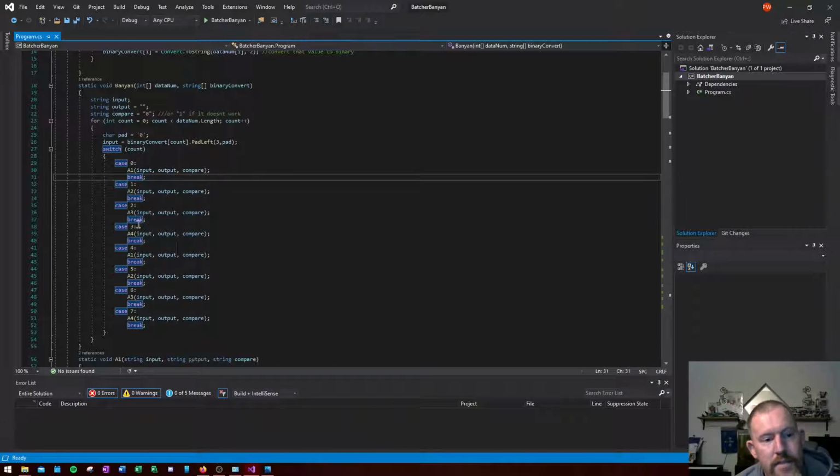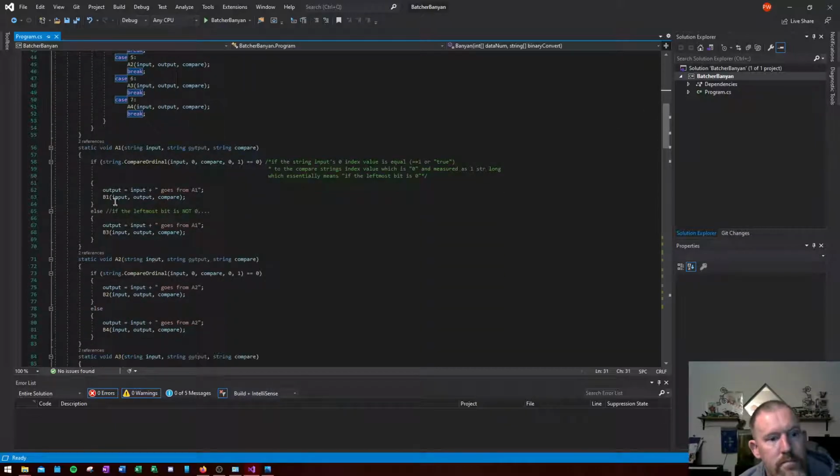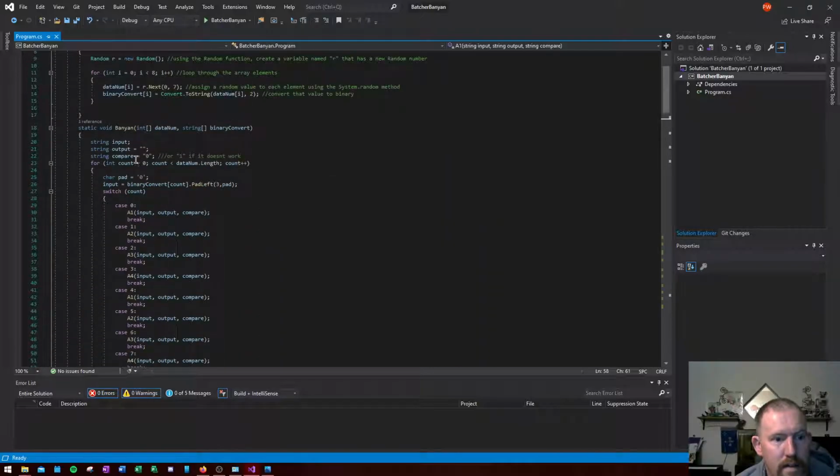All of the A's and the B's and the C's take input, output, and comparison strings. So in case 0 we call A1. A1 takes that input string and does a string.compare ordinal for position 0 and compares position 0 in the compare string.